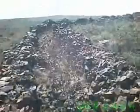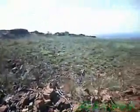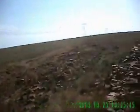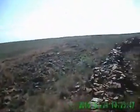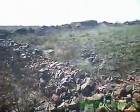You can see from the view here that the post was put in a good place, because you can see right through from Lawley to Ennerdale to Lenasia to Johannesburg, and right through the whole area. So from this point they had a good view of the whole area, and I guess that they could see anyone that was coming to attack or was heading that way.